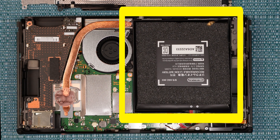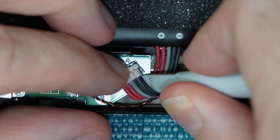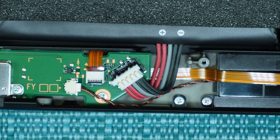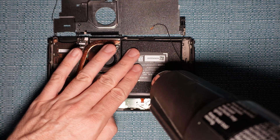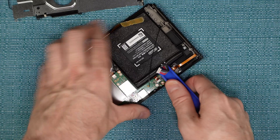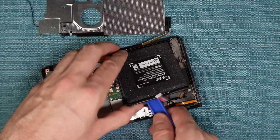We are going to remove the battery now. Obviously, you need to do that if you're going to replace it. However, I also recommend at least disconnecting it if you're going to be working on other things within the Switch — you don't want current running through the device while you're working on it. First, disconnect the connector by pulling up on the white part. Be gentle and patient with it — you don't want to pull the whole connector off the board. Next, you need to pry up the battery. It has a sticky adhesive on the back of it. I recommend putting a little bit of heat on the battery with a hair dryer or a heat gun at a low setting. The adhesive is in the middle of it. I stuck a plastic tool underneath and pried it up working on multiple sides until it came out.